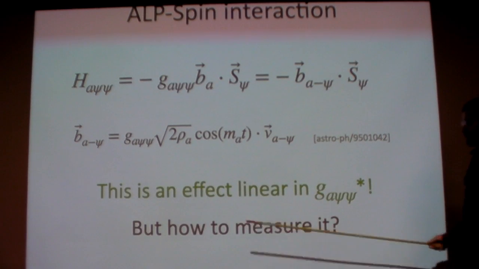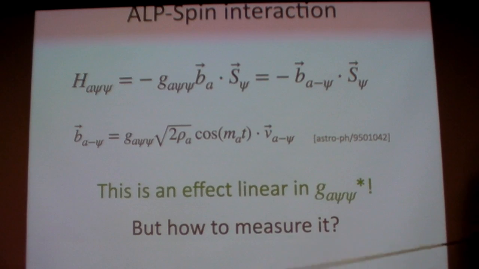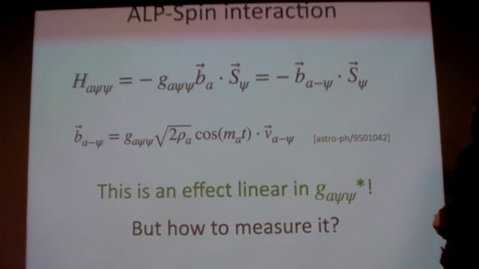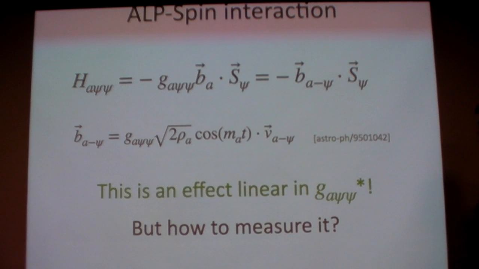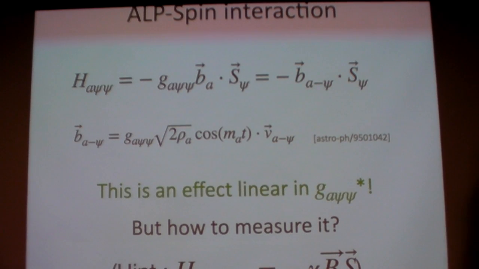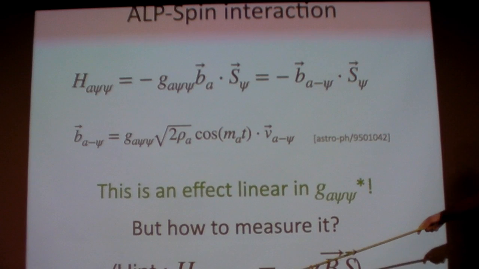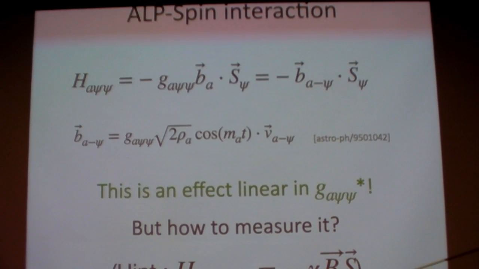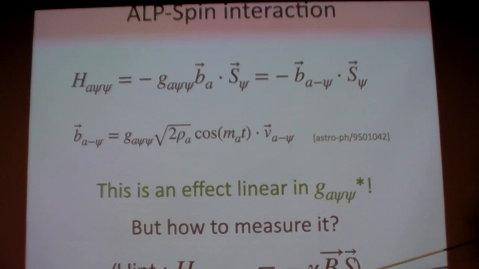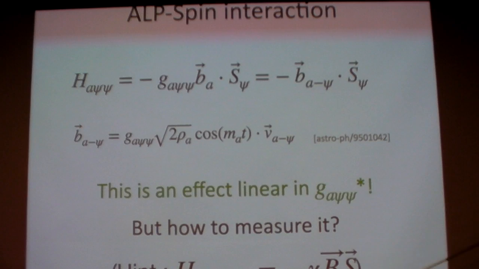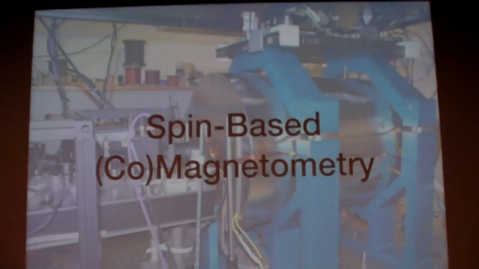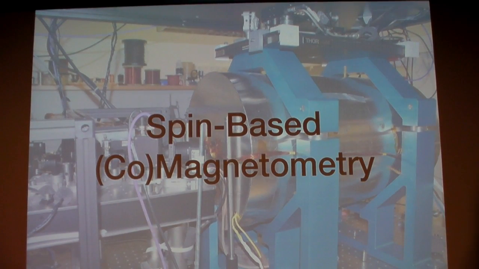And of course the question is, I can write whatever I want, but I can also write the logarithm of that. As long as I cannot measure it, that's not very interesting to say that something is linear. And can we actually measure it? The hint I have for you is the Zeeman splitting, something from the regular all lovely standard model, which couples also to spins of fermions. And here we have something called the gyromagnetic ratio. It is a property of different particles. The electron has one, the neutron has one, etc. And here we have the magnetic field. And as you can see, this thing looks essentially the same from the perspective of a spin. They both couple the same way. And that's why we're going to be able to use spin-based magnetometers to look for them.